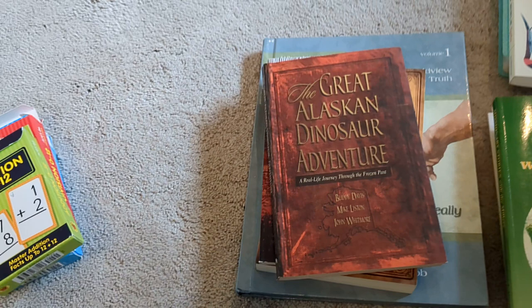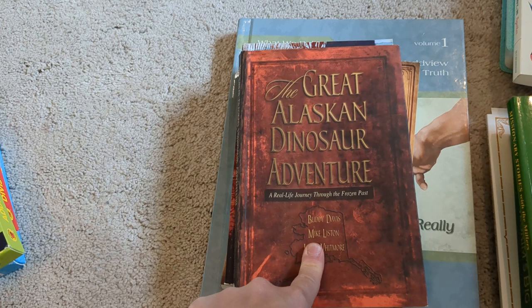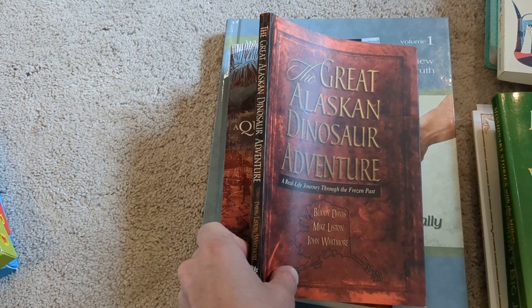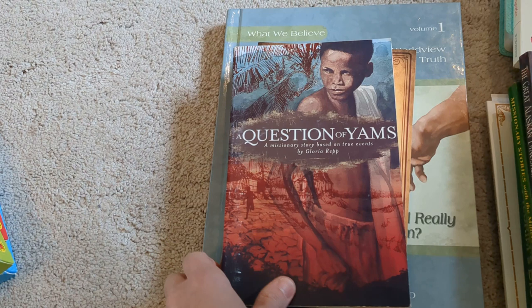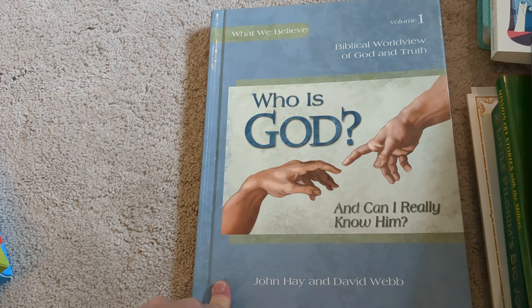I'm going to save one book for closer to the end of the school year. It's not really missionary or apologetics, but more of a fun read — it's from Master Books and they use it for their paleontology. We'll do that — A Question of Yams. I was thinking maybe at the end of the year we'll do the next level of the Pilgrim's Progress story. And then if we get to it, we're going to use the Apologia Who Has Got Apologetics program and just start that — if we don't finish it, we'll take it into the next year.